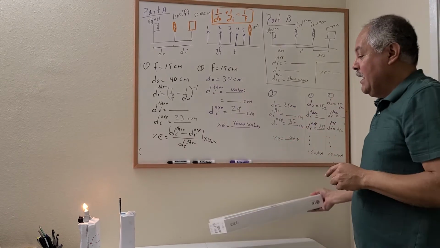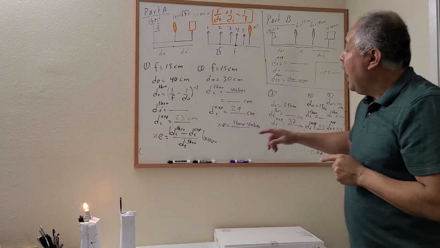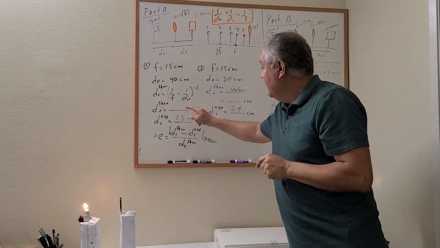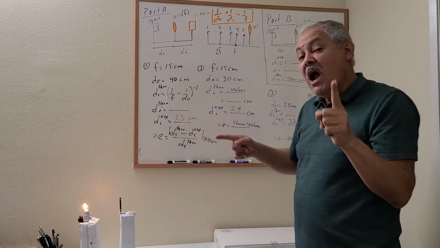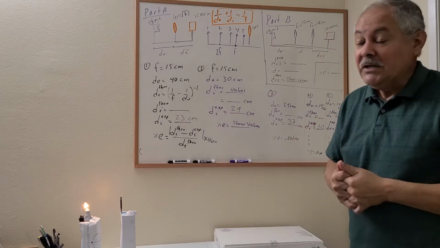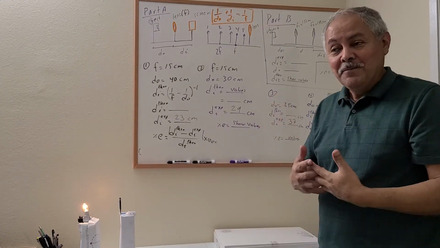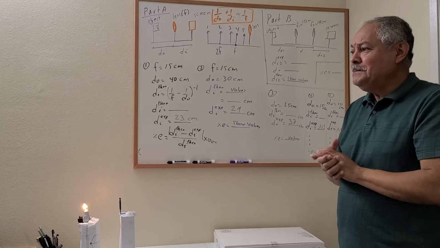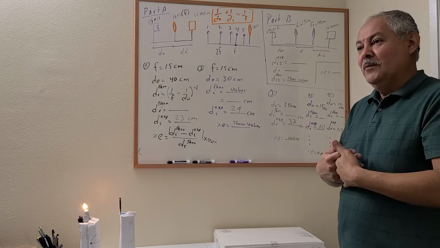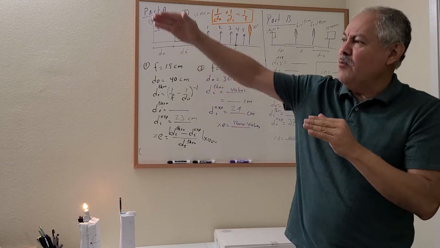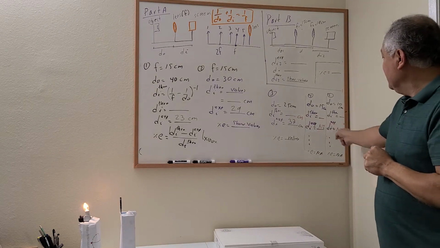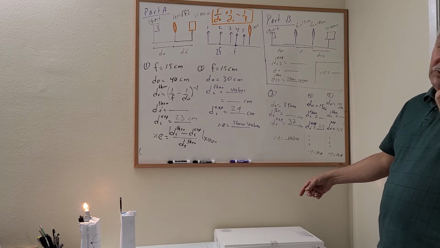Again, two cases. If you cannot see it, it's because the image is virtual. If the image is virtual, the sign of DI from the theory is negative. If DI is negative when we do the calculations, it means the image is virtual, and that's why we cannot see it on the screen. Now, if DI from the theory is a big number, it means the image is very, very far away, and also we cannot see it. It could be one of these two cases.